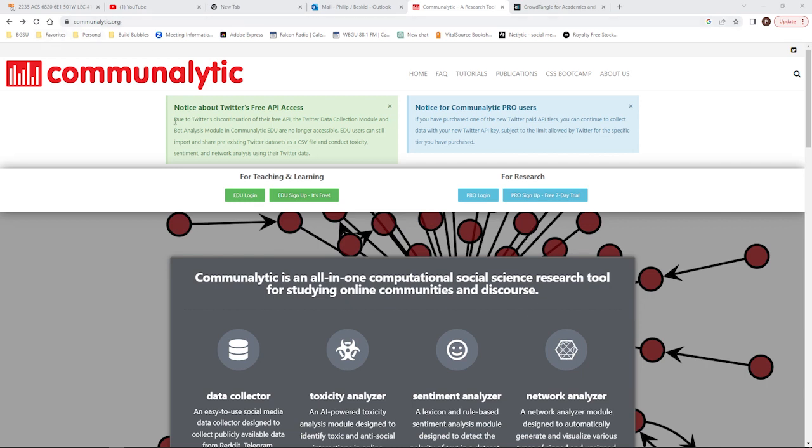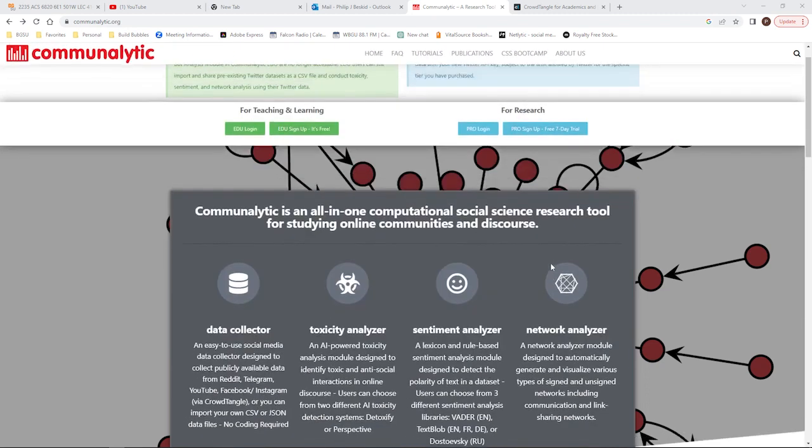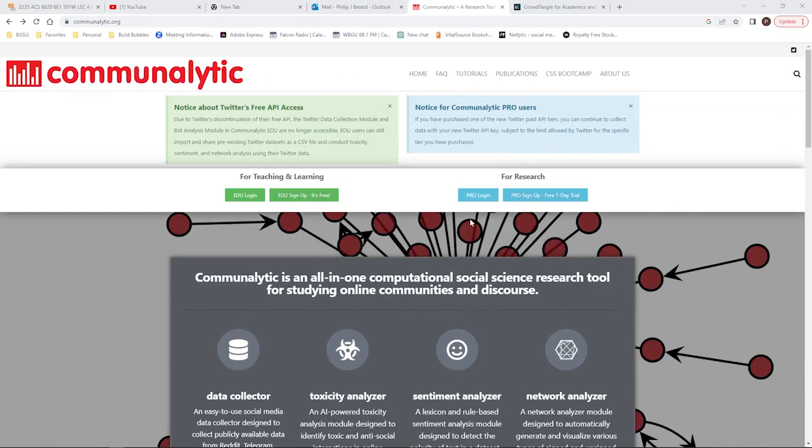So communalytic.org, I'm familiar with Netlytic already. And this seems similar to a point, but it actually seems also like it's designed a little bit differently, and at least the GUI appears to be a little bit updated. But I kind of wanted to go through and take it slow, step by step, as we work through the functionality of this and see how this might be applicable for researchers in culture studies or communications or for various other reasons too.